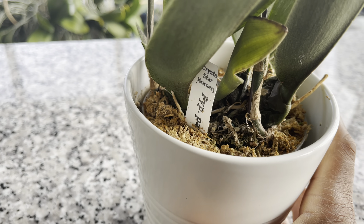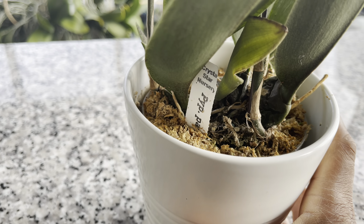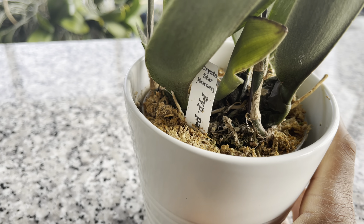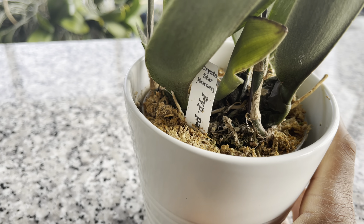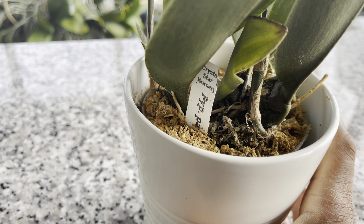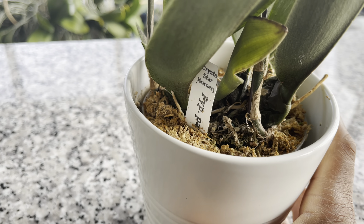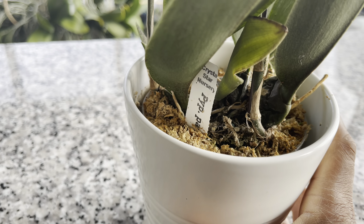This scotch bonnet plant spent all summer on the balcony where it enjoyed a lot of sun, and you can see that it really did by all the fruit it produced. This pepper actually looks like a scotch bonnet, which was brought to my attention by one of my planty friends. I'm going to keep this plant indoors over the winter — it still has quite a few flowers, so I believe I'll be able to pollinate them to induce more blooms. This corner is west-facing, getting sun from about 1 PM until sunset.